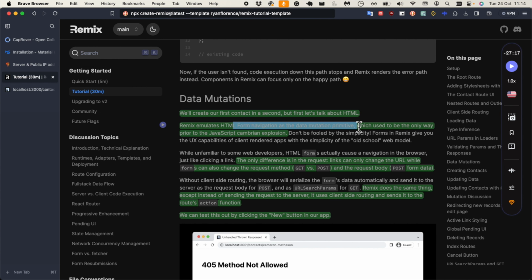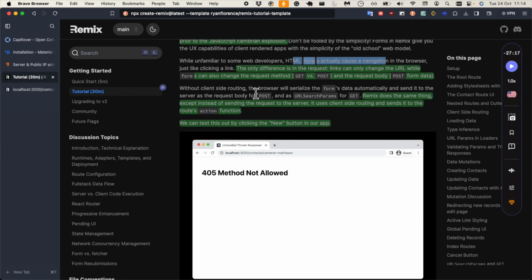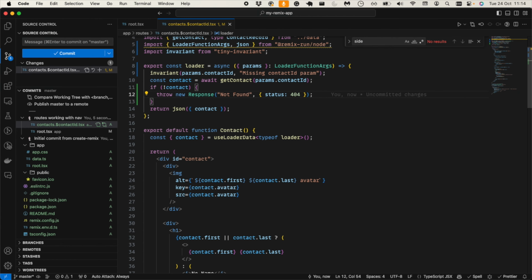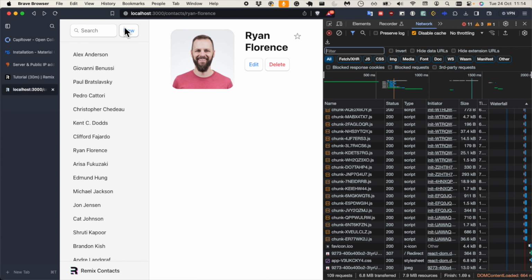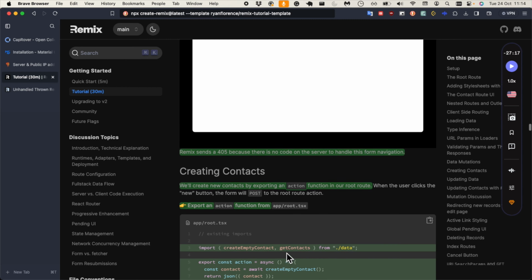Right, so basically now we want to deal with form actions, delete, post, get. And the really cool thing about Remix is that it will work without JavaScript because of the way it's doing this stuff here. So we want to be able to post some updates to a contact.